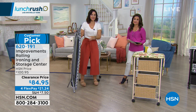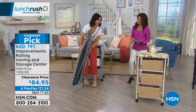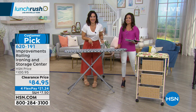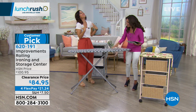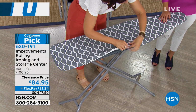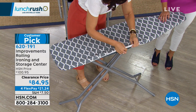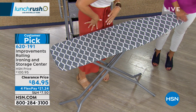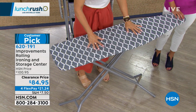I mean, first of all, just the sound alone when you go to open it. I mean, this is in good shape, folks, and it still sounds like that. I die a little on the inside every time I have to hear that. And this is just, I mean, you can feel the grating underneath. You can. Look at this, the padding is just so light. You can feel the grating. Sometimes you even get the grate marks on your skirts. And look at how wobbly it is.